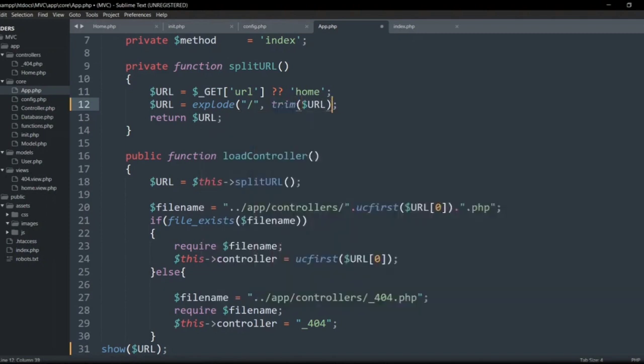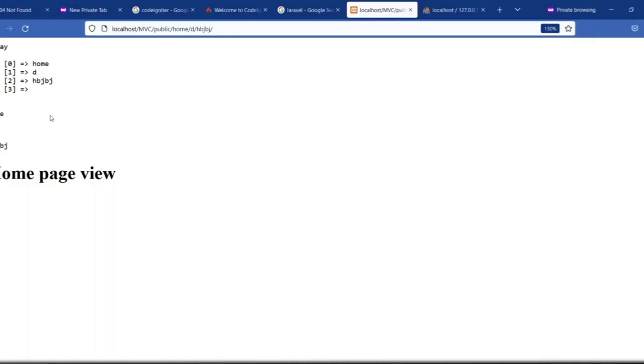So I'll do trim like that. And then inside the trim function, I can tell it what exactly to trim. So I want you to remove all the slashes that are trailing or leading. That way we have a clean plate. We can get rid of number 3. And there it is, because it doesn't have a value at the end anyway. So at least now we have these nice values here.